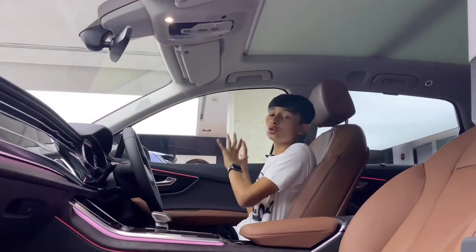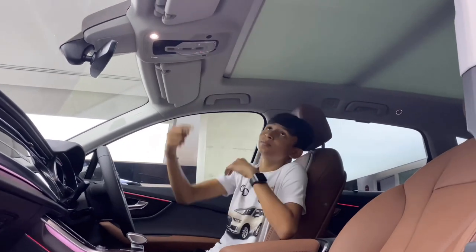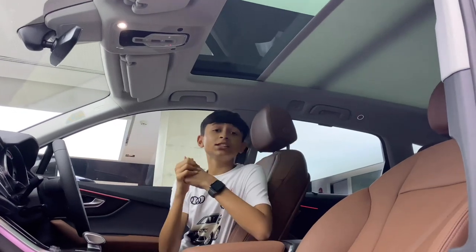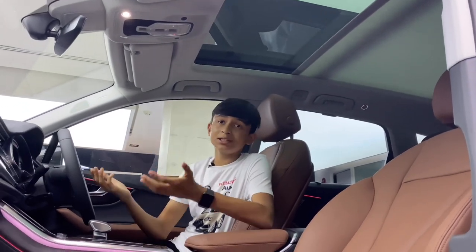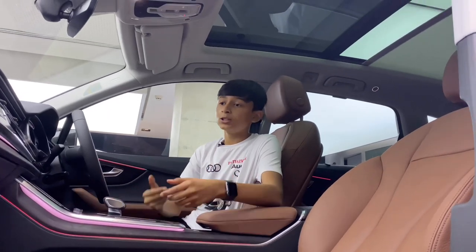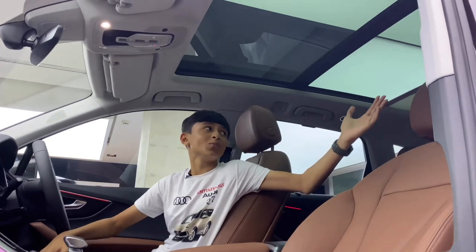So guys, now we showed you the door. So this car has a full optional panoramic sunroof. So just press this button. The blind is going to open. And this is the same size panoramic sunroof as the Bentley Bentayga, because it's the same owner, VW Group, that's Volkswagen. So Audi and Bentley, the same thing. Like, this is the same panoramic sunroof on both of the cars.